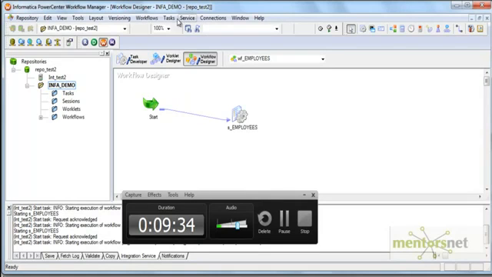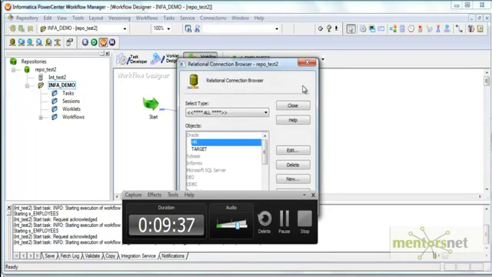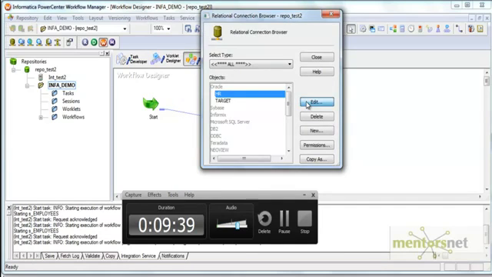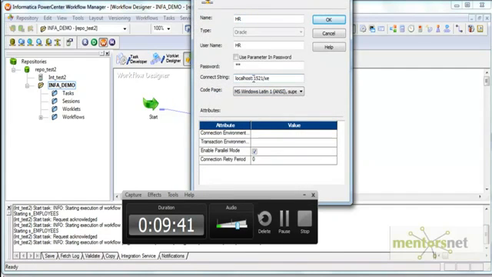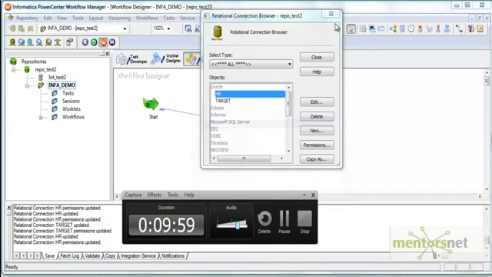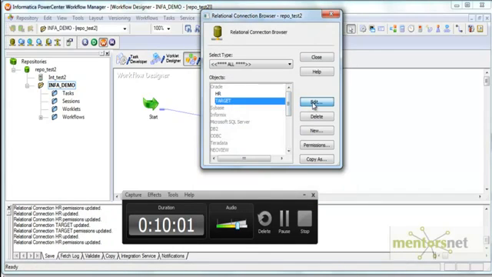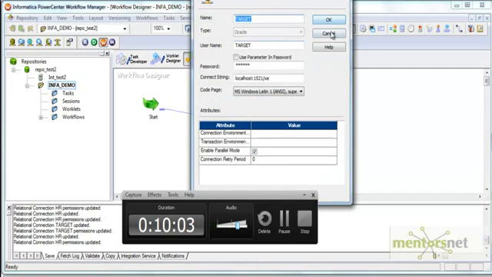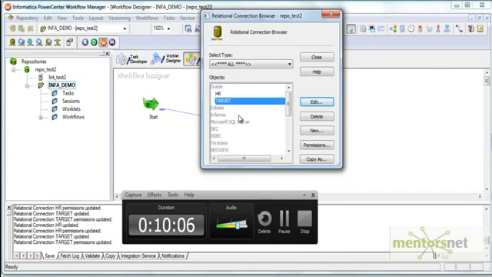I'm going to make a little change in my connection here: edit, and then I'll give localhost 1521 port /XC for the connect string instead of only XC. I have a problem: Informatica has a problem identifying what XC is exactly using my TNS names file. So I'm just giving a connect string here. And then for the target as well, I'm going to do that like this. And then I'm going to start the session here.